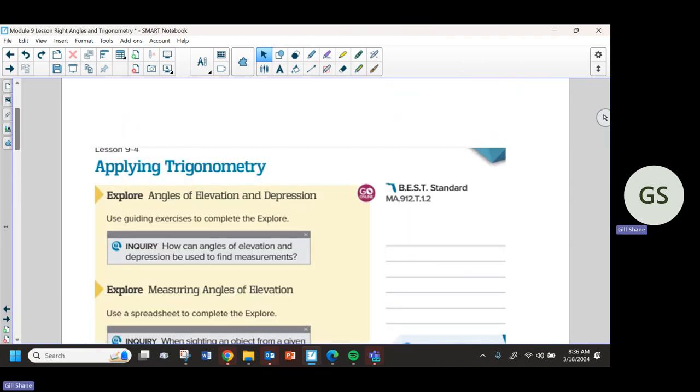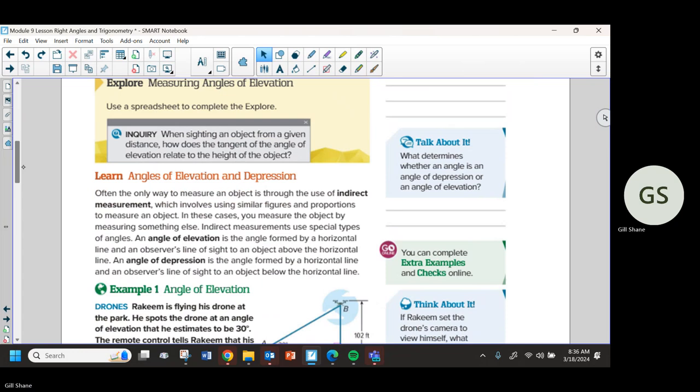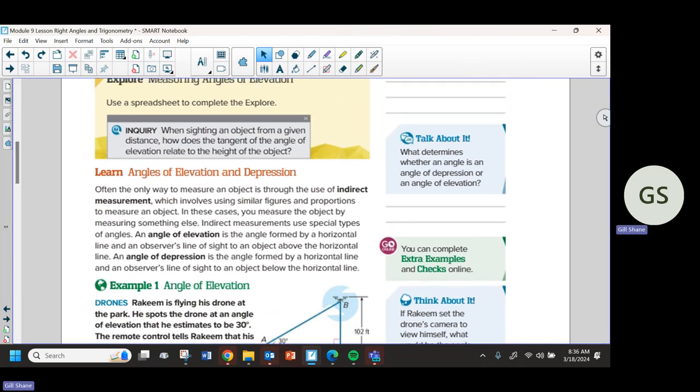Trigonometry, sine, cosine, tangent. We're just adding in two new definitions, which are normally going to relate to word problems. So you will have some word problem stuff associated with this next quiz. Won't be super difficult. You need to know these two definitions. They're in your book. I'm going to use my words to explain them. So angle of elevation, angle of depression.